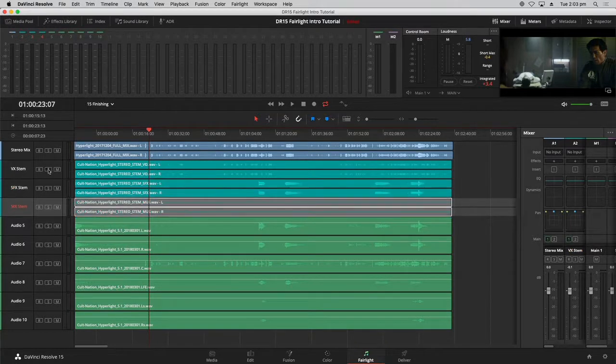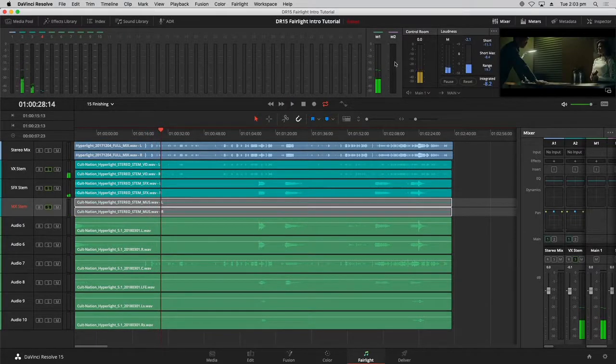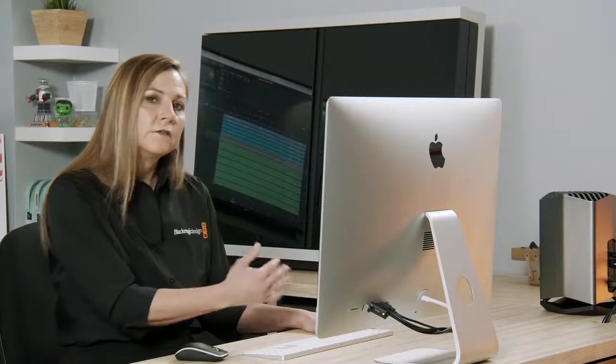And so if I solo these, and you notice you can just swipe when you want to solo multiple tracks. If I solo these, I can hear those all together and monitor the levels. Okay, and then the last thing we have is, so there's my stereo, so I could check the loudness levels, make sure everything's right on those individual stems.